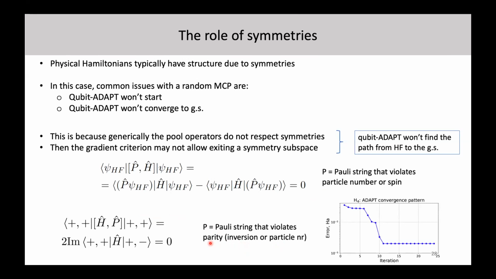And so if we don't have enough symmetry preserving pool operators in our pool, then ADAPT is not able to function properly. And so this is an example over here, the lower right plot, of what happens in the second scenario where the algorithm starts, but then eventually gets stuck because there are not enough symmetry respecting pool operators. So here we see that it starts off and the energy is getting lowered, but after some iteration, like the 11th iteration, it gets stuck at some energy value, which is not sufficiently close to the target energy we're after.